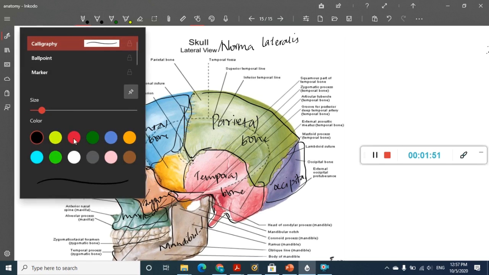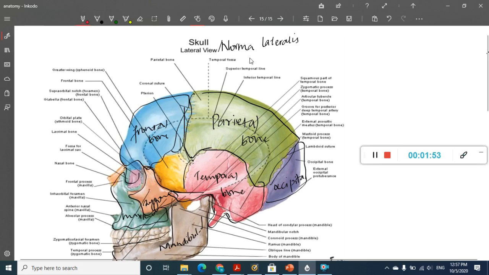Once we have seen the bones in the skull, we will also see the sutures of the skull. What is this suture called, which is present between the frontal and the parietal bone? This is called the coronal suture. The suture which is present between the two parietal bones is the sagittal suture, but we are not able to see this sagittal suture here anyway.